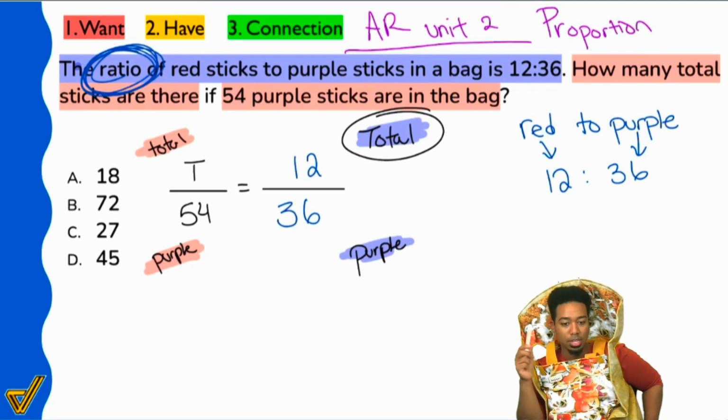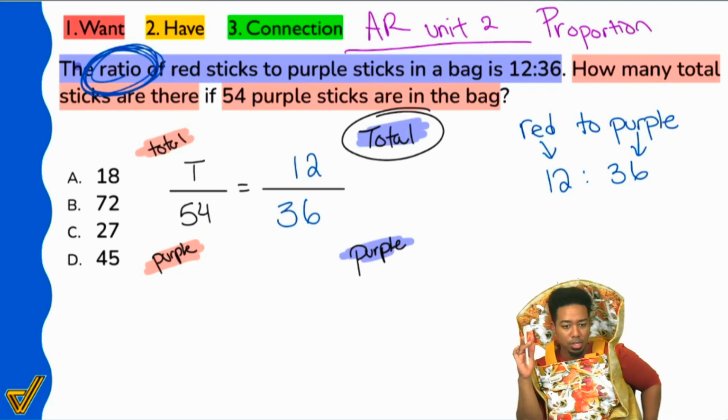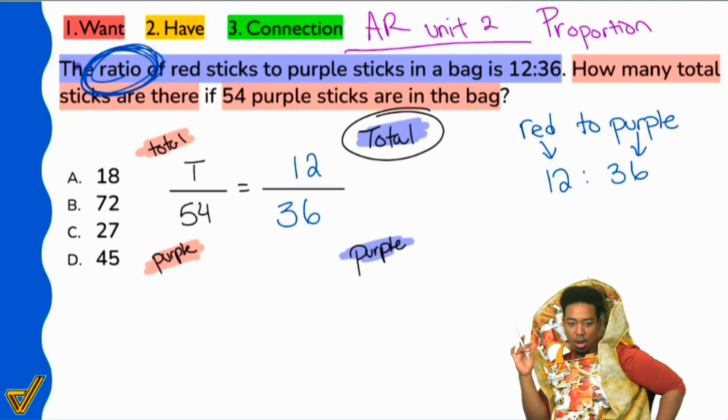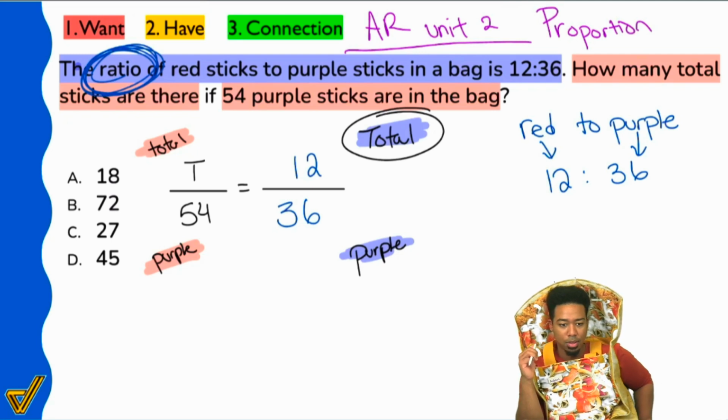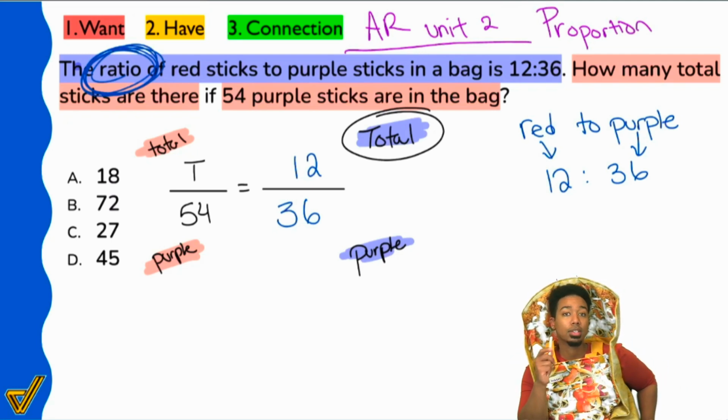And then you could attempt to get an answer. So with that, would that have been 12 times 36 divided by 3? Yeah, that would have been 18. And then from there, yeah, it would have been a little different. So let's go ahead and aim to get the correct answer.